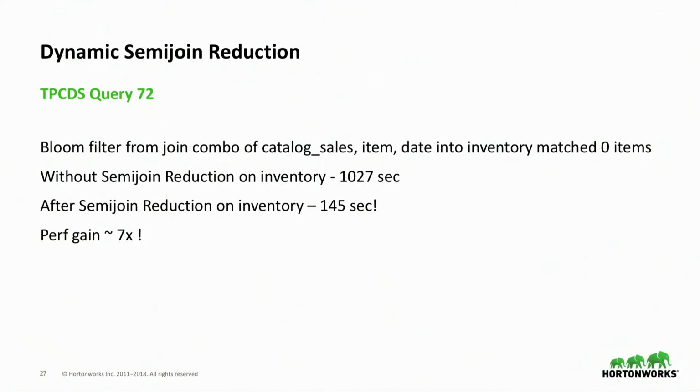So previously this query used to run in 1,000 seconds because what we used to do was a join of inventory and catalog sales, and then after that we would find out that there were really no items that qualified. Now we found out that for that specific date range, inventory has 0 items that match. So the query came back in like 145 seconds, which is like a 7x difference. And that's why I said this is one of my favorite features, because even having statistics may not be able to give you all the answers, but with dynamic semi-joins, we can fix those issues while the query is running.